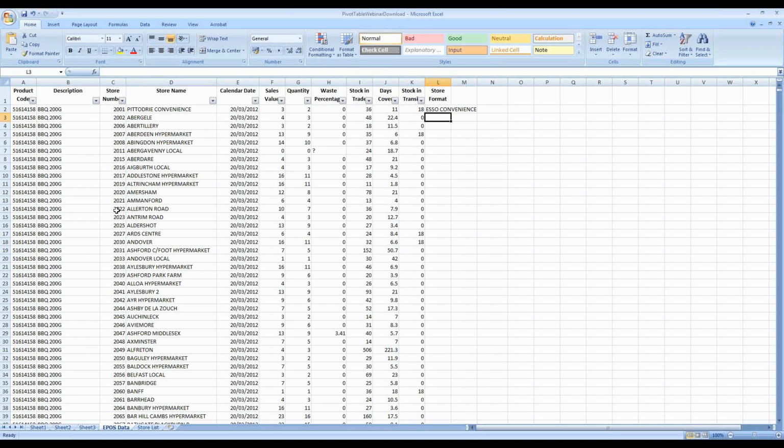Okay, about half of you are okay with that, so I think we'll just go over it again to make sure everybody understands what they're doing. Perfect. Okay, so if you're with me, we'll start from cell L2 on the EPOS data tab. Start by typing equals, and then VLOOKUP. So that's telling us which formula we want to use. We'll then open the brackets, a regular curved bracket. We then need to tell Excel what it is that we wanted to look for.